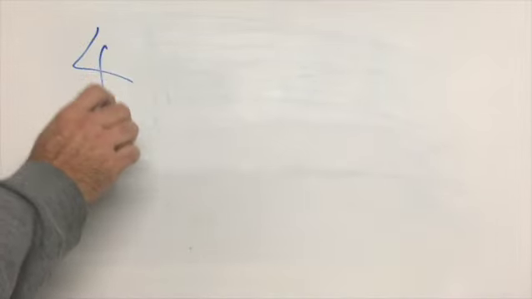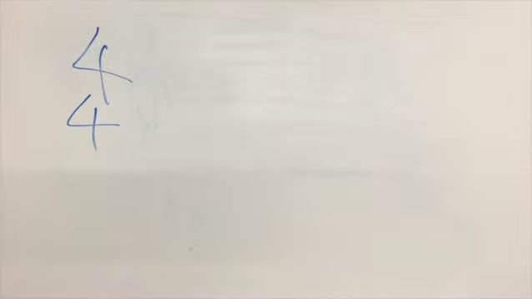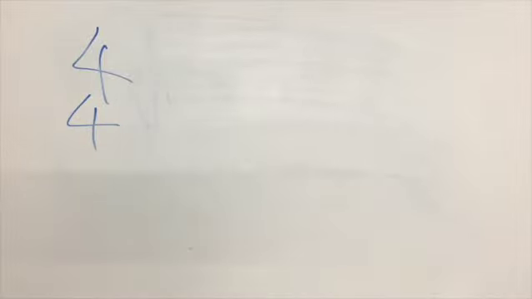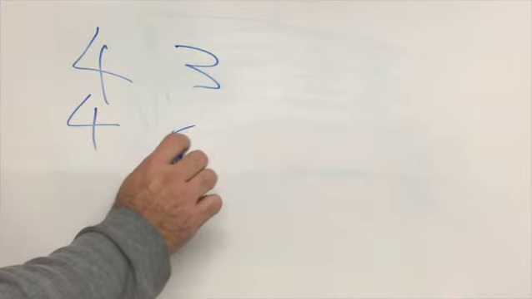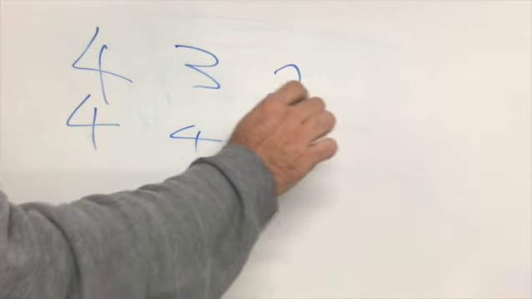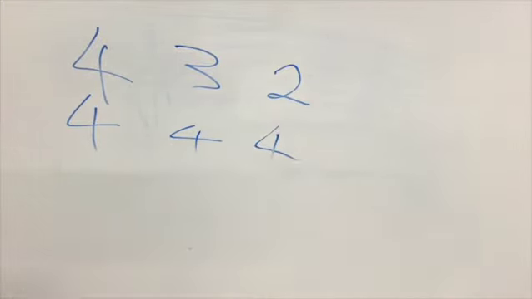Time signatures and bar lines. We've covered the value of notes in a previous tutorial. Now we're going to be talking about the numbers that you'll see written at the beginning of a piece of music. There's all different types of numbers like this that we call a time signature. We have 4-4, 3-4, 2-4, and many others. That's what we call simple time.